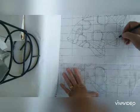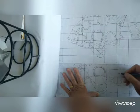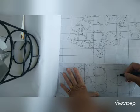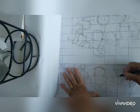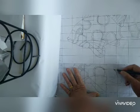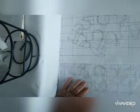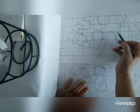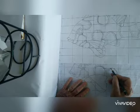Great. So we're going to look at that curve. If you want to know where it curves, you can measure there, or you can just see with your eye, more or less there. So it's going to go up a bit towards 11:30, and then it's going to start curving in. Right. There we go. Can you see? Yes. Up and it curves in. I hope I'm not casting a shadow on this drawing. Right, girls, so we've got that. And then it goes on top there, that tiny little sunrise on the horizon there. About 1 centimeter width, right?